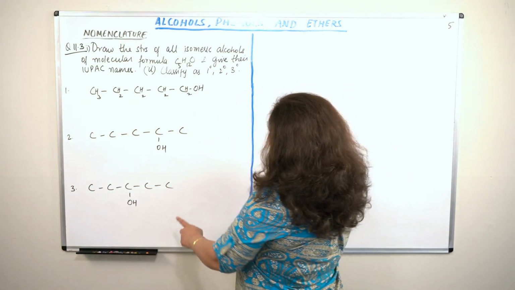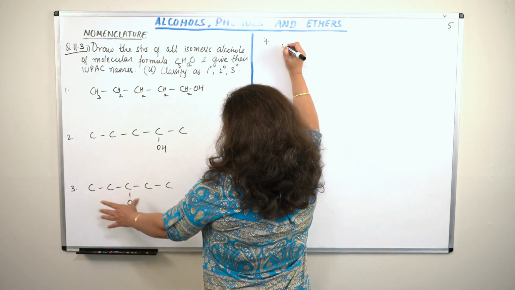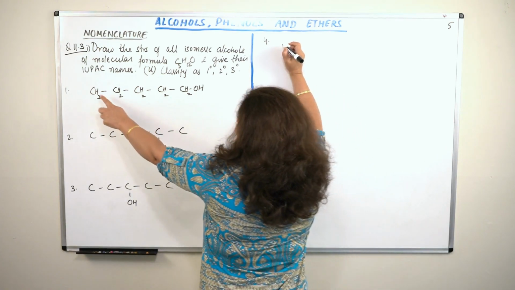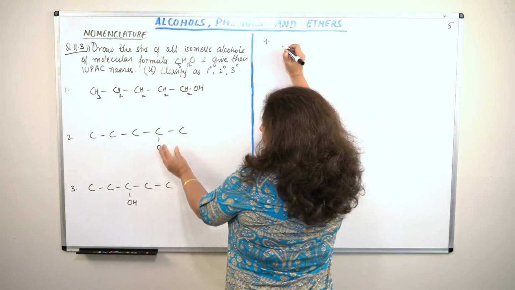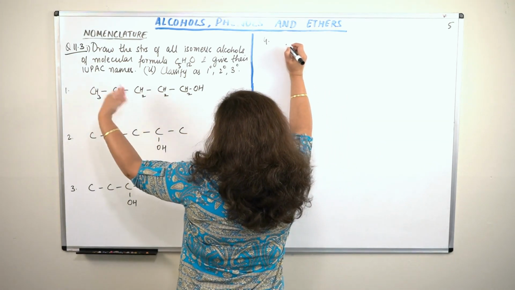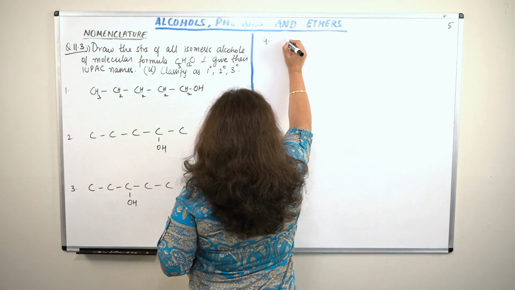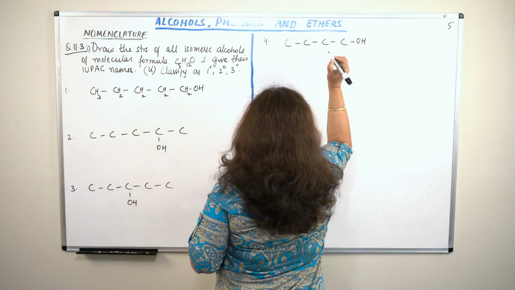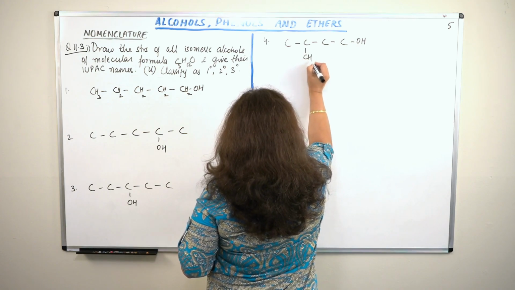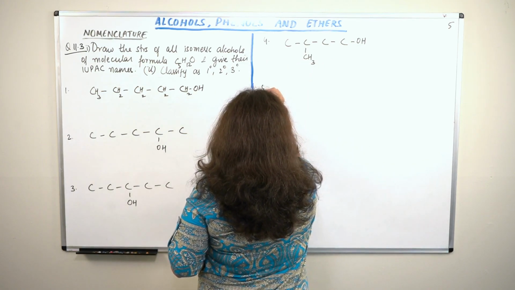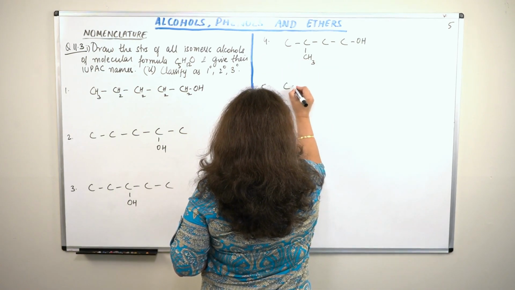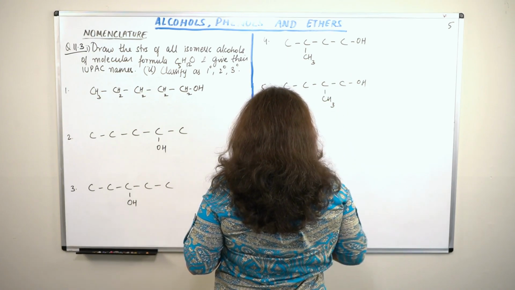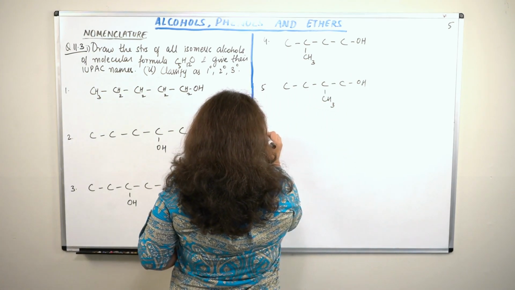So our next compound, 4, would be, let us now assume that the alcohol goes back to the first carbon and one of the methyl groups makes a branch instead. Instead of the alcohol moving as a branch, let us take a methyl group. So if we take the methyl group, now we have butanol. So 1, 2, 3, 4 carbons with OH here, but 1 methyl group comes here, right? Fifth compound, the methyl group could be here also. So 1, 2, 3, 4, OH, and the methyl group is here, right? This is my next compound, 6.